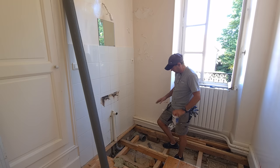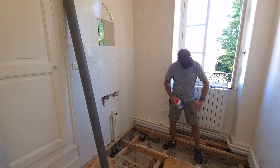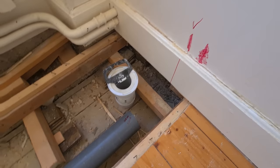I've also managed to get a bit of an angle coming out of there as well, so I've now got a good angle to put in a small piece of pipe angle back that way and I should be exactly on my line of where I want to come up for the toilet way. So I've pretty much got the soil pipe run. Just need one more 100mm straight coupler at this end just to then connect my flexi waste you see there, which then comes up to where the WC is going to be. So that's pretty much done.